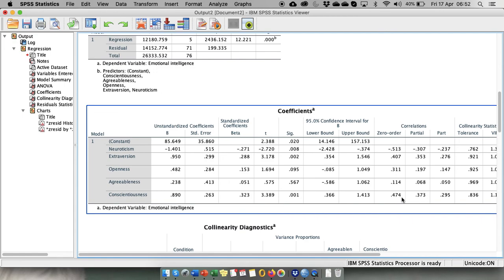What is interesting here is that we see how variables fight for the variance inside the dependent variable. The idea for the regression model is that we want to explain the most variation in trait emotional intelligence with the use of the fewest predictors. So in regression, the simpler model that explains the most variance is the preferred model. In statistics, simplicity is beautiful. If you can make it simple and most effective, that is the best model you can estimate.